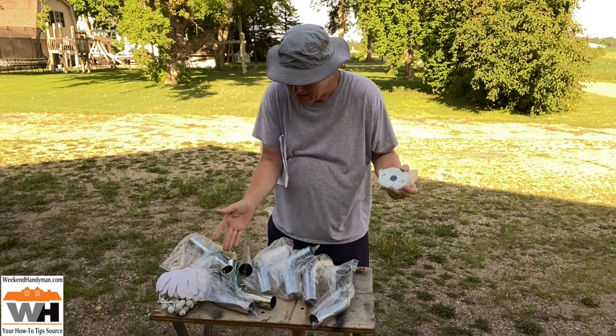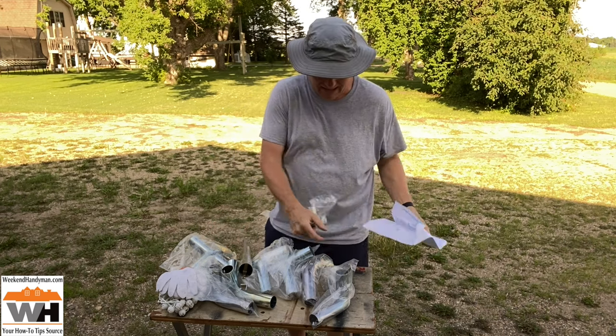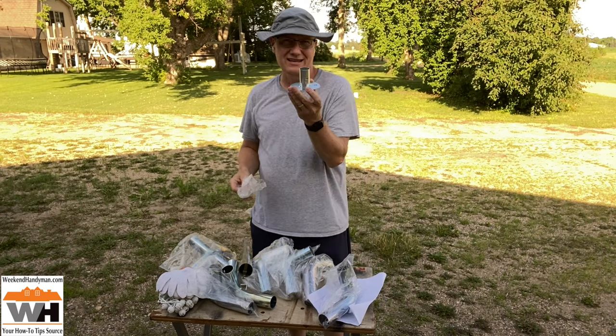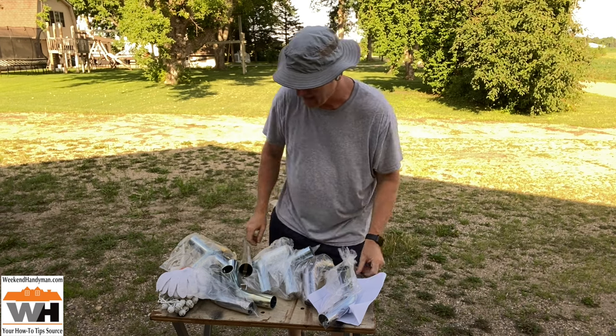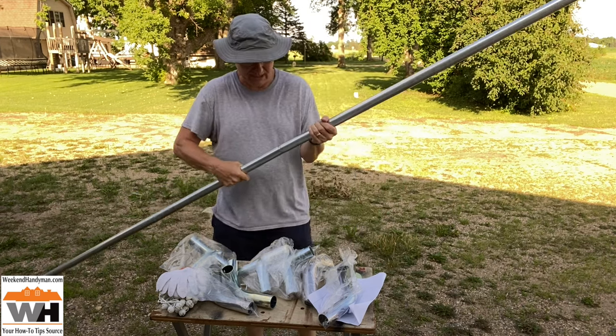Then the other parts are the poles, and those are all labeled, and the instructions are labeled really well. And the last part is the little feet, and that's really not anything intricate or difficult. Now, what I like about this system so far, just looking at it and working through it a little bit, is that there's really, again, no tools needed.